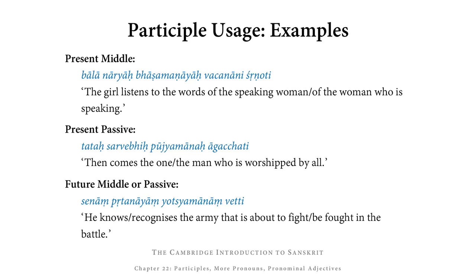Yotsymanam can be future middle or it can be future passive. Only if we have further context to the sentence can we then decide whether this, in this specific case, is a future middle participle, the army that is about to fight, or a future passive participle, the army that is about to be fought.